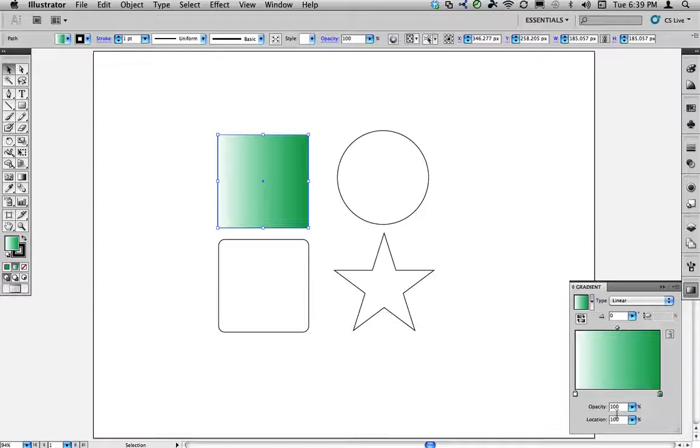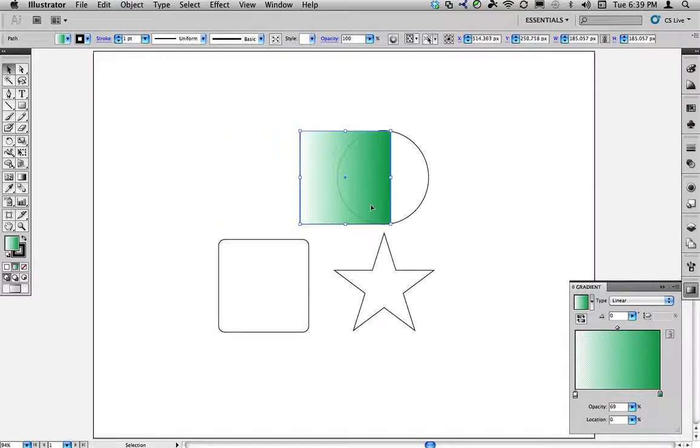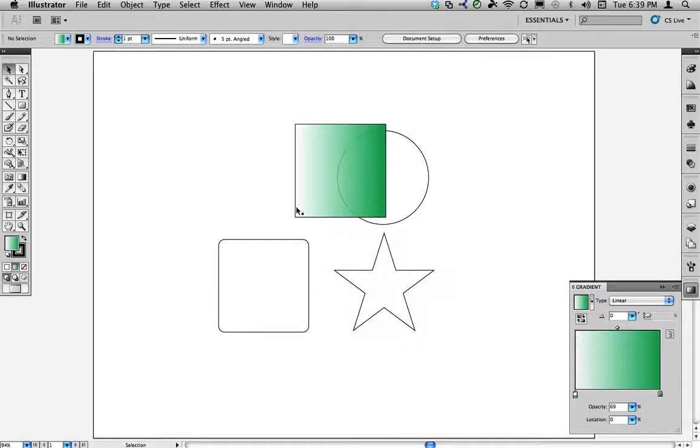Okay. Notice you do also have opacity options at the bottom, so you can select any of these and change the opacity levels. So if I were to take this object and it were on top of another object, you can see the opacity happening right there. And that's changing.